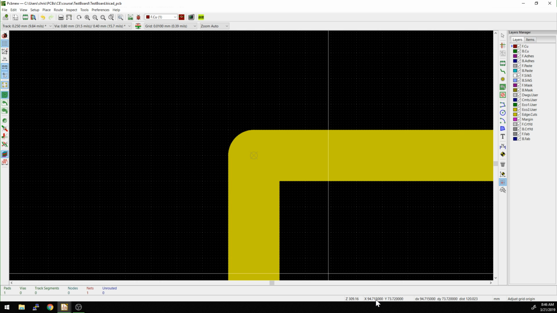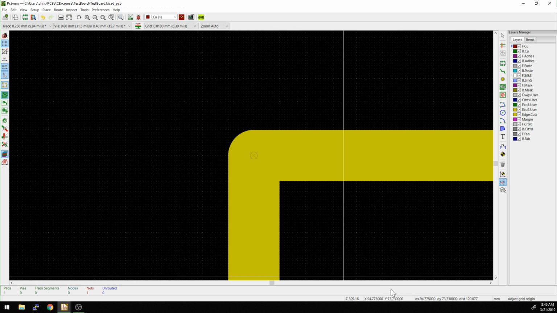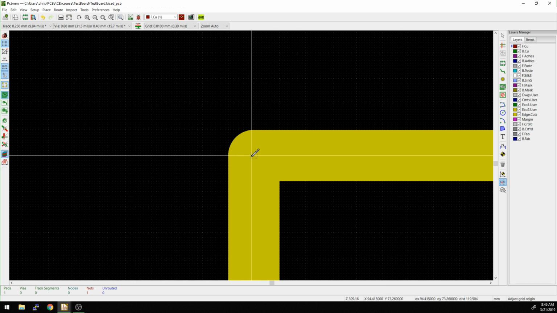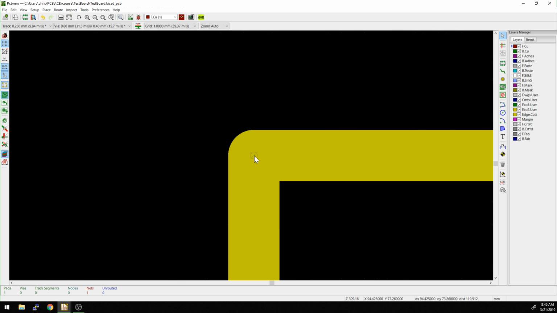You see that it's 9.715, so there are quite a bit of significant digits here. So it's not exactly on 0, 0. You're not resetting the general axis. The absolute axis is still set otherwise. But what this means is that when we then up the grid to something like 1 millimeter, now we can go from right over top of this to the next point where we can actually draw something.